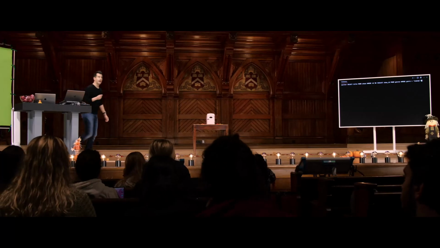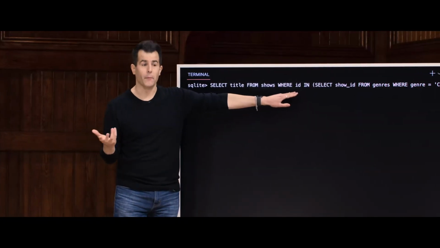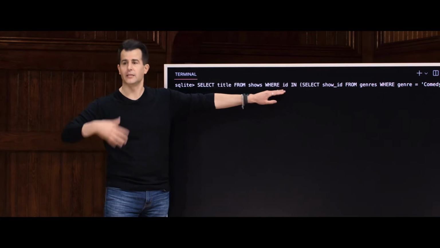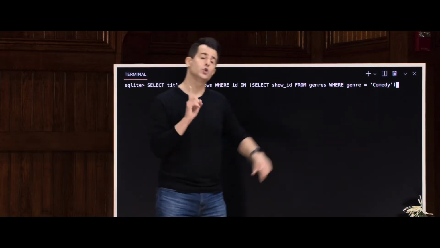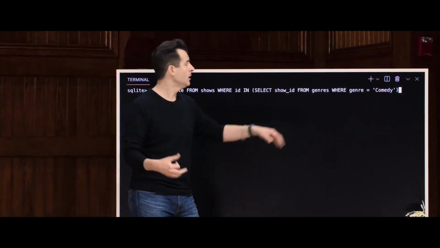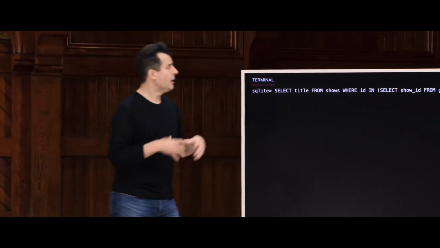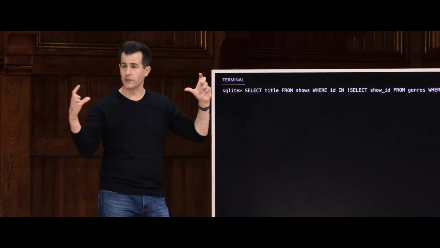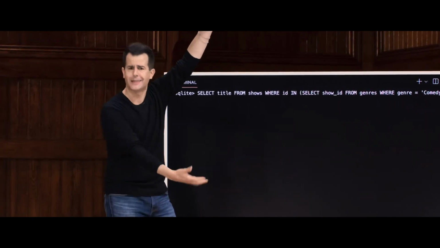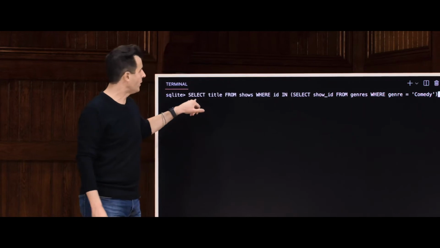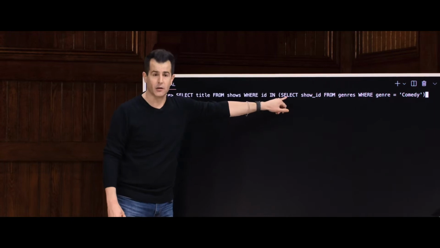So if you agree that the shows table has an ID column, which is otherwise known as its primary key, the unique ID that identifies it, just like our Harvard IDs, our Yale IDs, and you agree that per a moment ago, this shorter query will give me back just the show IDs of all of the comedies in the database, you can actually combine or nest these queries together. It's going to respect SQLite order of operations with parentheses, just like grade school math. So the thing in parentheses will be executed first. That gives it back a list of IDs, like 48,000 IDs. And then the outer query is going to get the title from all of the shows where the ID of the show is in that big list of 48,000.